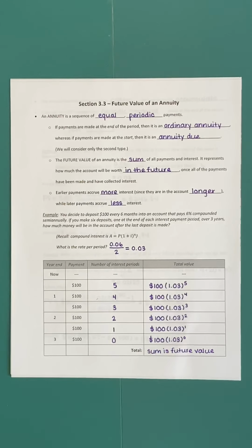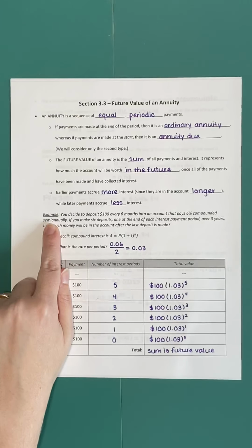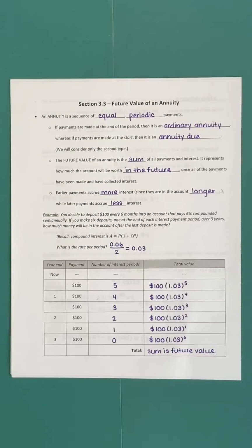But what we're going to find is that at the end of 3 years, we're going to have more than $600 in the account. And that's because we have interest that's compounded semi-annually. So because we're accruing interest, we're actually making additional money on each one of those $100 deposits. The earlier deposit will be worth more, whereas the last deposit we make will only be worth a certain amount. So the longer the money spends just sitting there in the account, the longer it has to accrue interest, and the more it'll ultimately be worth once we investigate the value of the account at the end of 3 years.